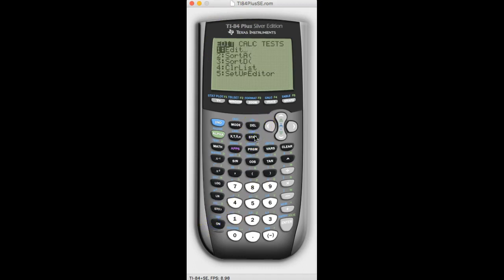So let's hit stat, and then on your statistics menu, we're going to edit. So hit enter, and then L1 comes up and L2 comes up. This is for list 1, and this is for list 2. In list 1 go the X coordinates, and in list 2 goes the what? The Y coordinates. So everybody's got to enter in those X and Y coordinates.